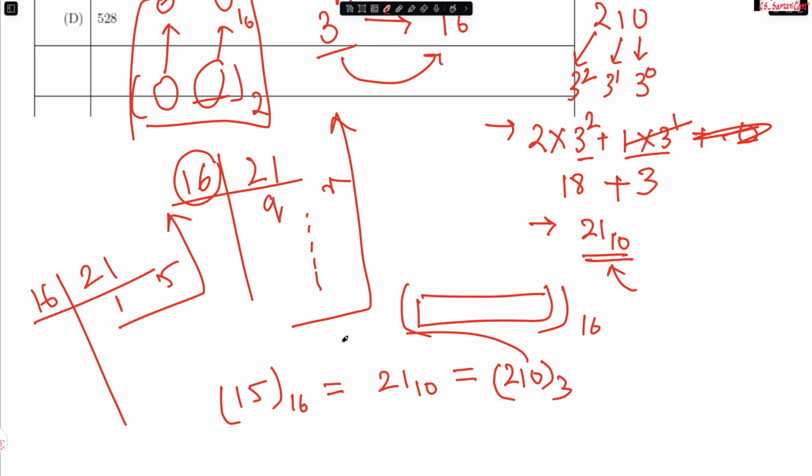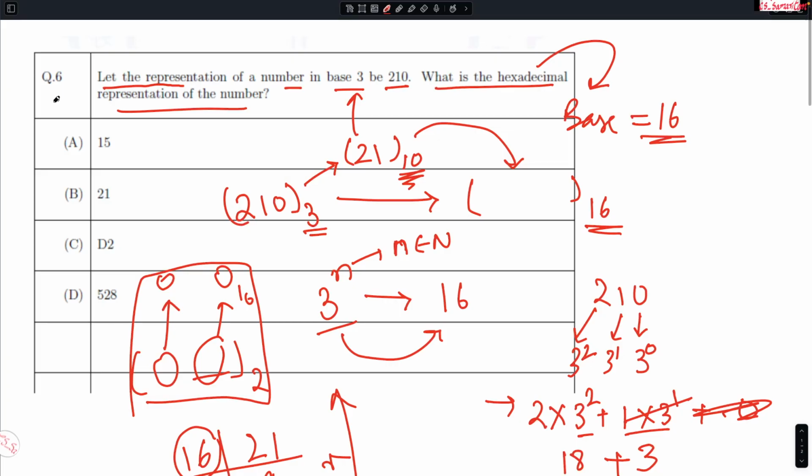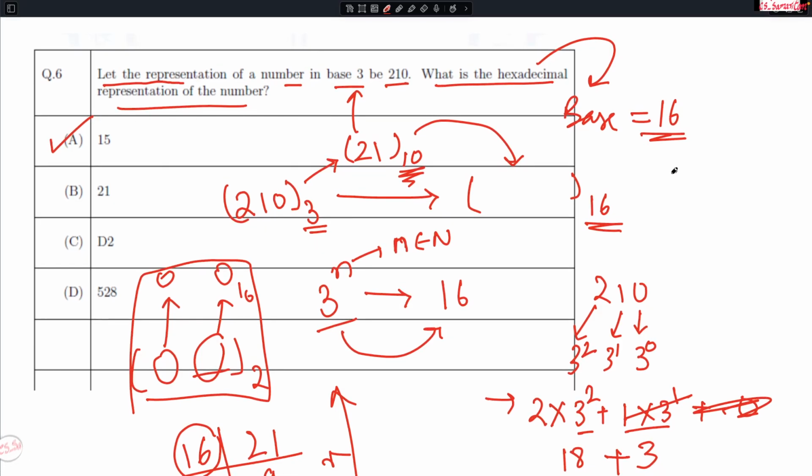Because this is exactly what we were trying to find at the start of the question, we can directly see which one of the options is 15. The first option is 15, and that is going to be your answer. It is a very simple 1-mark question. You must be clear on how number systems interact, how bases work, and how some of these methods are used. You must have practice in them, and that's sort of the whole thing.